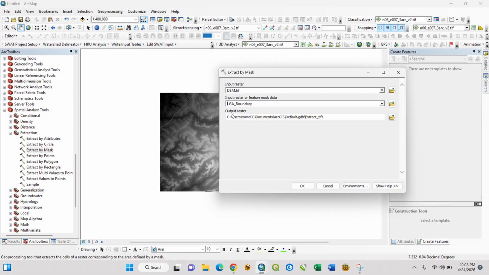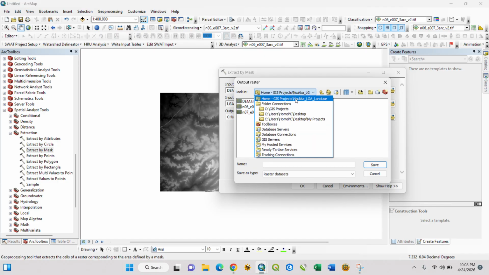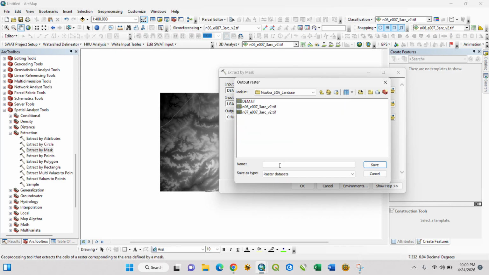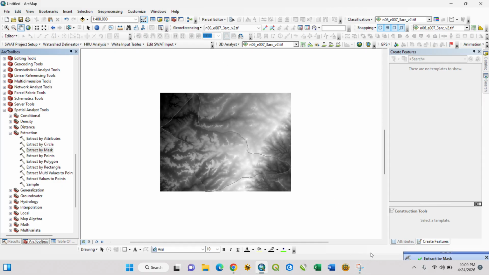So it's going to ask you for output raster. So I'm going to open the output raster and select our working folder, which is this last folder here, or you can also navigate through here to locate that particular folder. So you can navigate through here to locate your folder, and you can now say DEM_mask. Why we put the underscore is because this is a database, it doesn't accept space, so we use underscore to bridge the gap between two words. So I'm clicking on save, and I'm pressing OK. So the system is processing and is done.